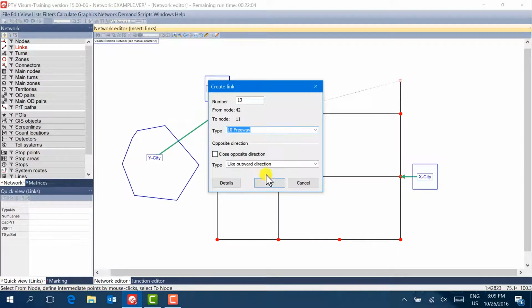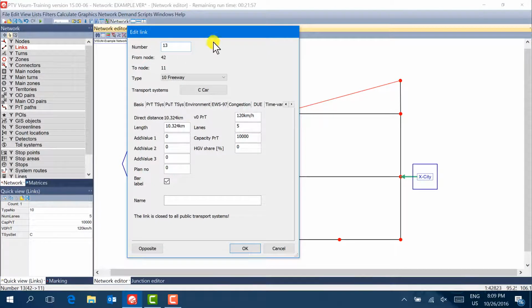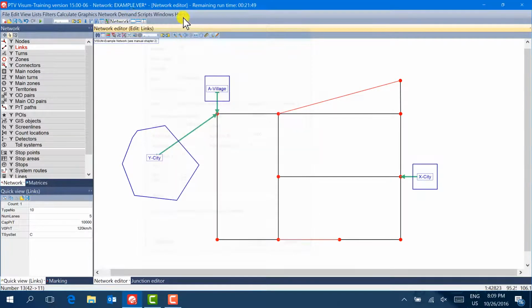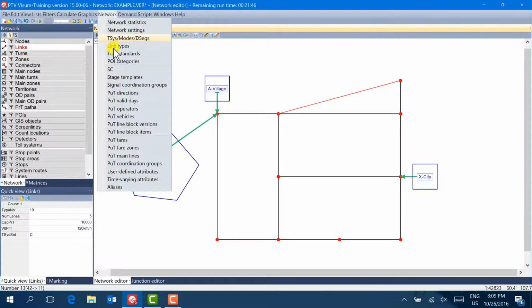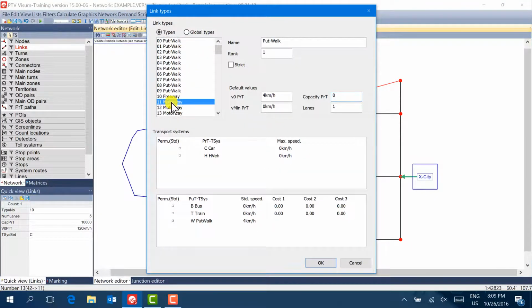Click OK, go to the edit mode, double click on this freeway link, and you will see that it has a speed of 120, 5 lanes, and a capacity of 10,000, as I defined before. So it will make your work easy if you work with link types. For example, type number 11 could also be a freeway with a speed of 120, but maybe with 4 lanes and a capacity of 8,000.